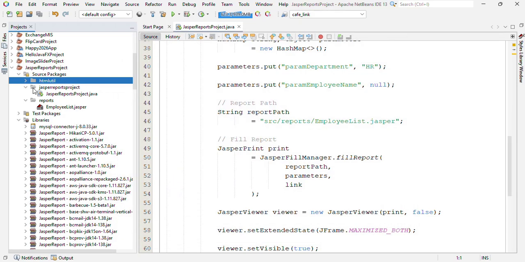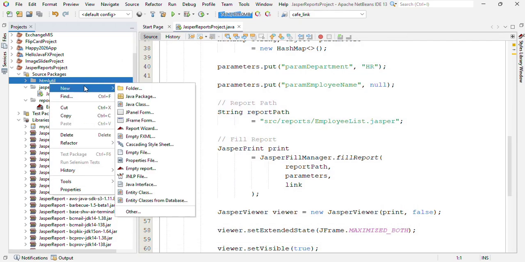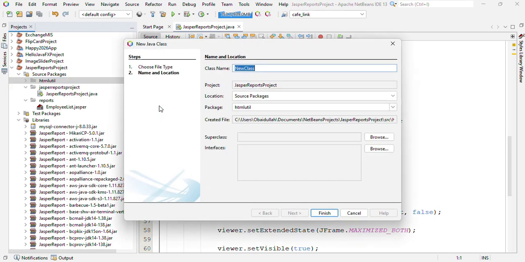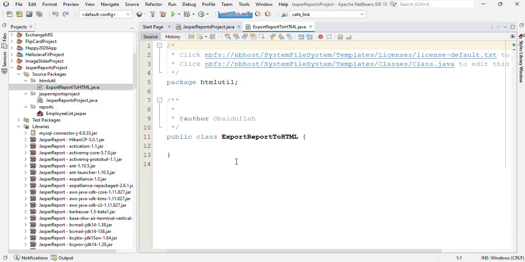Okay, and here we want to create a new class, for example export report to HTML. Okay, you can use any name, there is no problem. Let's finish that. Okay, as you can see, the class is created successfully and we have an empty class. We have only a package, then we have a simple class.